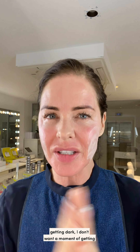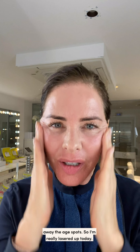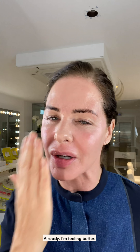Starting with BFF in light medium. Even though it's winter, I'm going to do four pumps because I've done fractional radiotherapy and I need the SPF — I don't want a moment of sun on my face when I go out. I always rub in my BFF like a moisturizer. My hands are a bit of a state too — I had things done to take away the age spots. Because it has extract of porcelain flour in it, it just tones down my redness straight away. I do some on my neck as well to even it out.